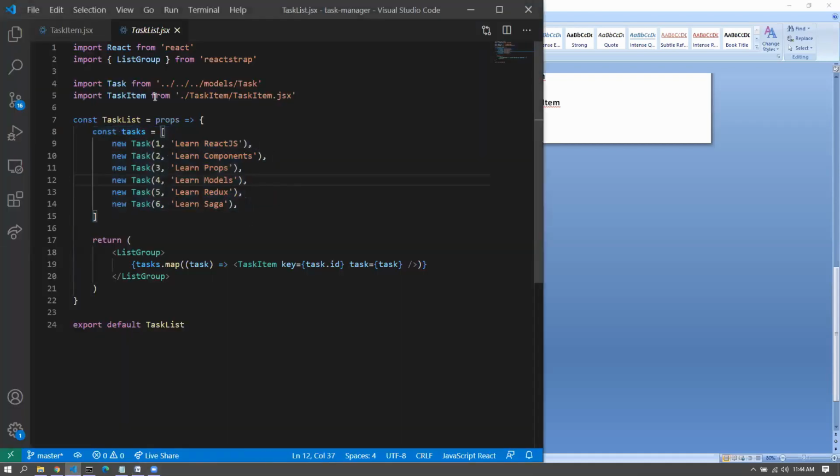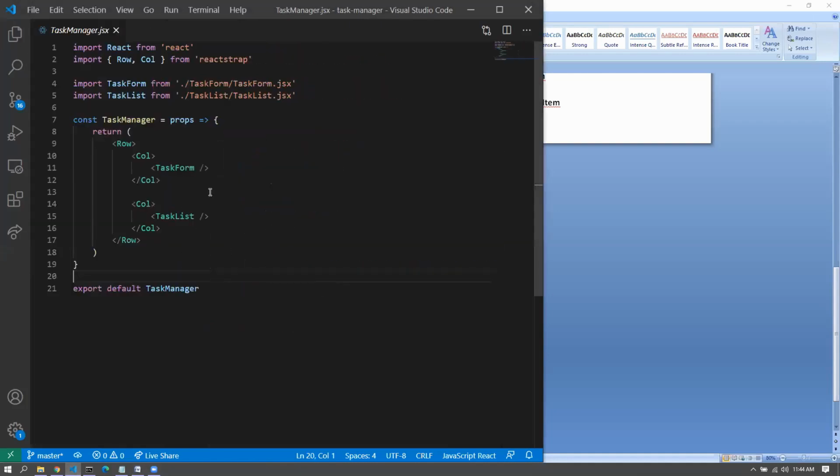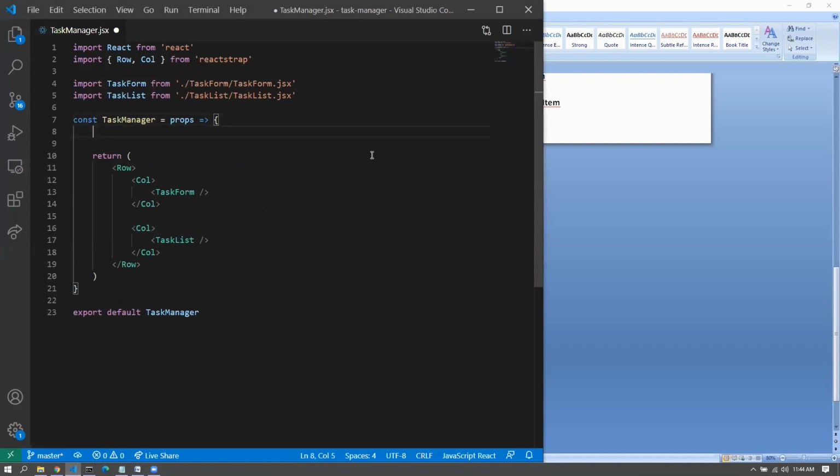All right. So what I want basically is, let me just open up the task manager component. And inside the task manager, I need tasks. And these tasks would be passed into the task list. Let's say tasks is tasks. Now, I always like to keep the property and the value the same identifier. That really makes it simple for me to understand, but you can have them as different identifiers. It's not necessary that this and this have to be the same, not necessary at all.